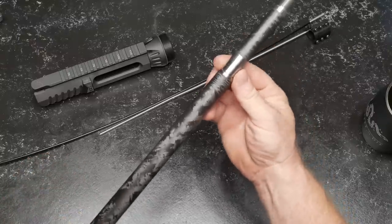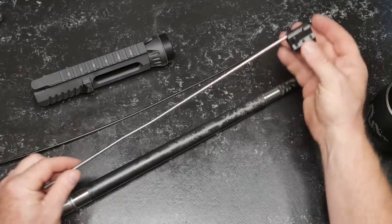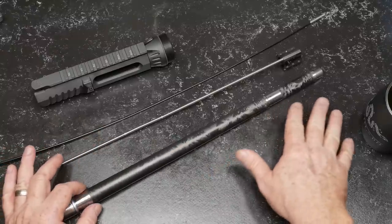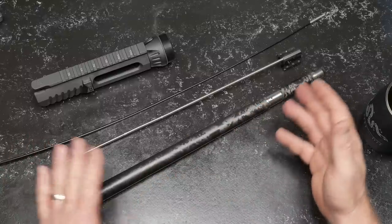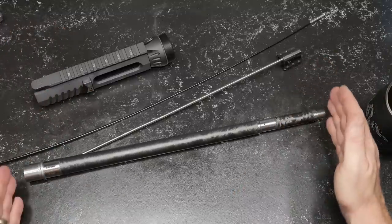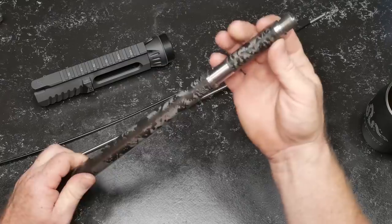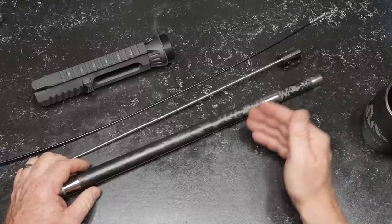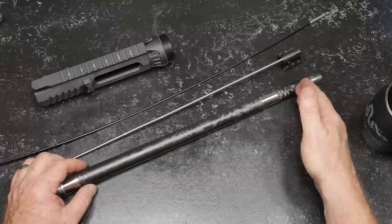I've gone ahead and there are going to be some scratches right here because I've taken the liberty of kind of dry-fitting everything. You saw the deal where what I do is I dry-fit everything — I want to make sure it fits right. The cool part about it is with a 17.25-inch handguard, it comes out right to the end of the barrel. So the only thing that's exposed is the muzzle brake, which is what I wanted, because I need to be able to rest the handguard on anything equipped with an ARCA rail.